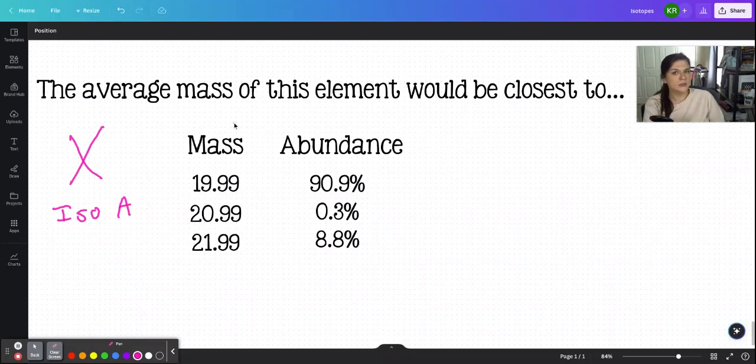So let's pretend we don't know that this is neon, right? It's a mystery element. And there's no way to figure it out because it doesn't align with anything from the periodic table. They will give you data and say, isotope A has a mass of 19.99 and its abundance in nature is 90.9%. And isotope B has this data and isotope C has that data. What would be the average mass of this element? Or, and they may actually have you do a calculation like we did in the first example, or it'll be a multiple choice. And they'll ask you, the average mass of this element would be closest to, and you would have to say the 20 because it is the most abundant isotope of them all.